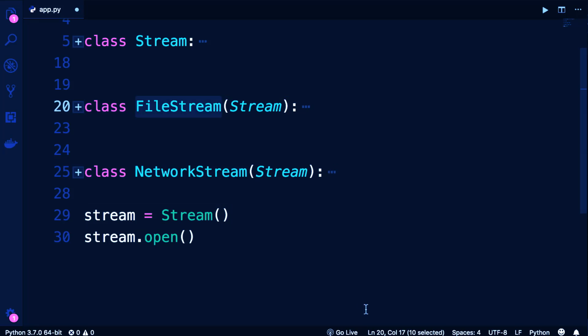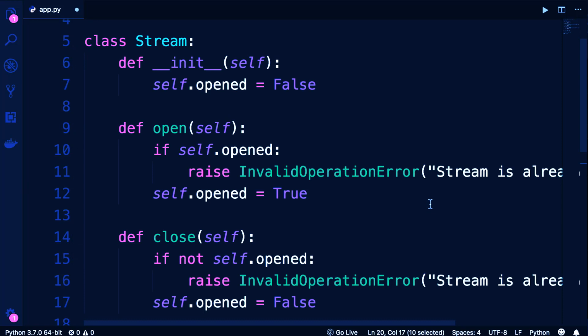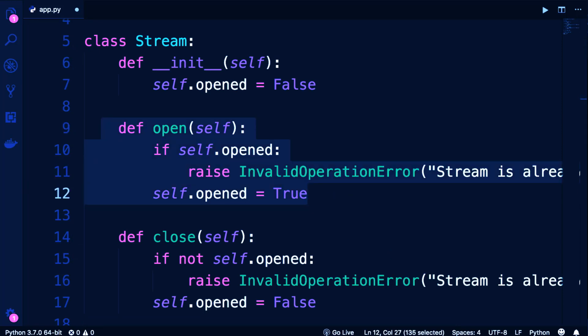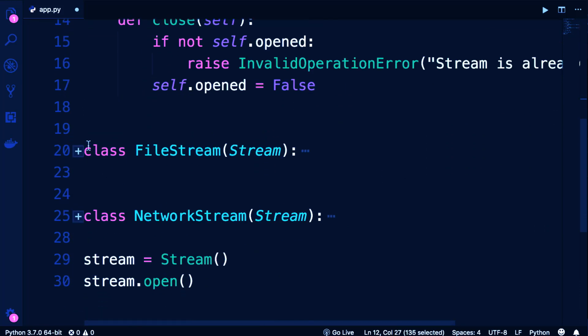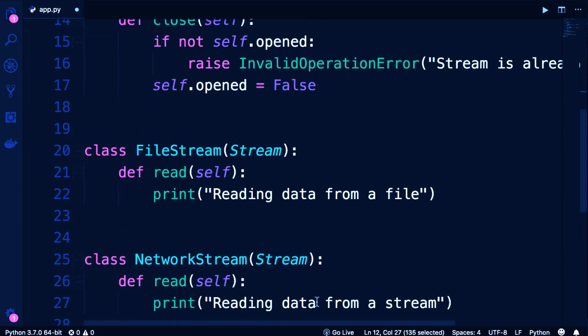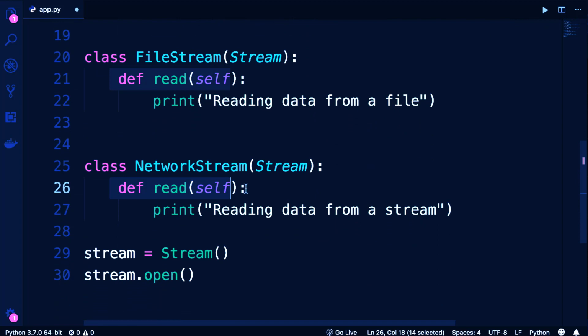So we only created this stream class as a base class to provide some code that we're going to reuse across different kinds of streams. This is the first issue. Now the second issue. If you look at the implementation of file stream and network stream classes, we can see both these classes have a read method. If tomorrow we decide to create a different kind of stream, we should remember to implement this read method and call it exactly read. If we call it read line or read str or read whatever, it's not going to be consistent with the other kinds of streams that we have here.